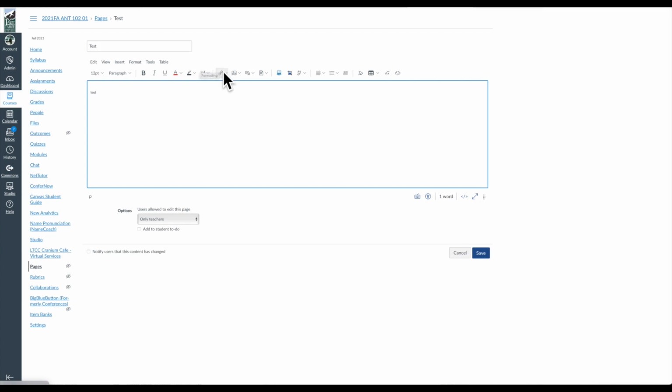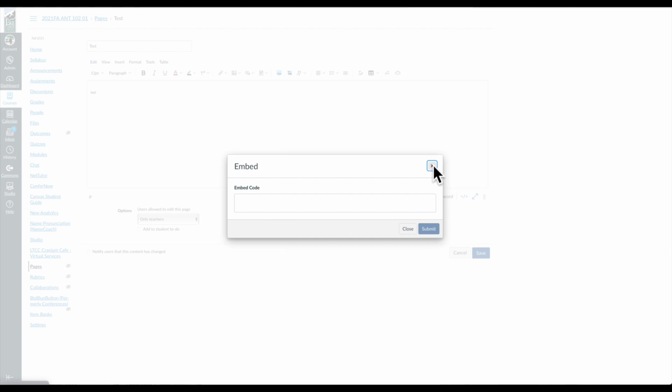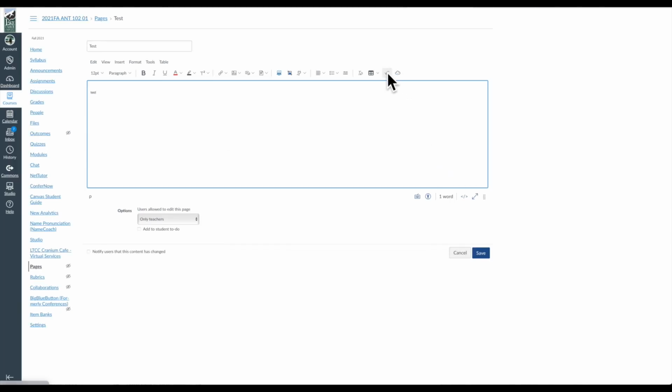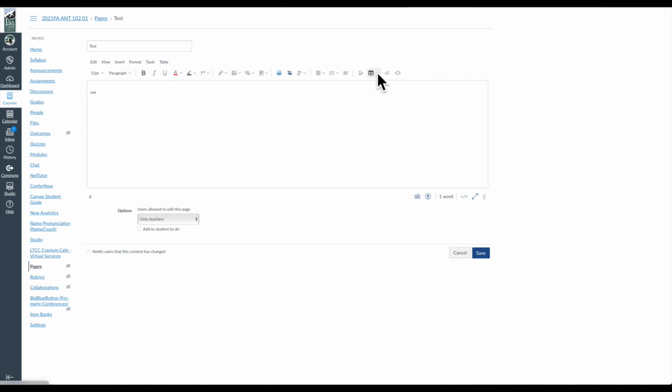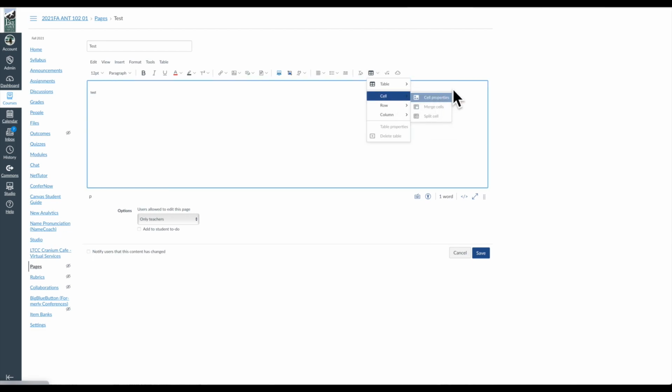So we kind of know that's a universal icon for a link. We can insert external or internal links. This is for an image and so forth. And then down here, we have the embed code. We have the equation editor, which again I wouldn't use, but the math teachers would use, and inserting a table.